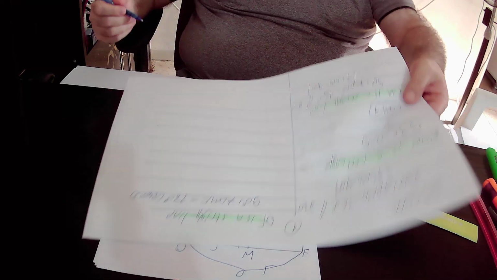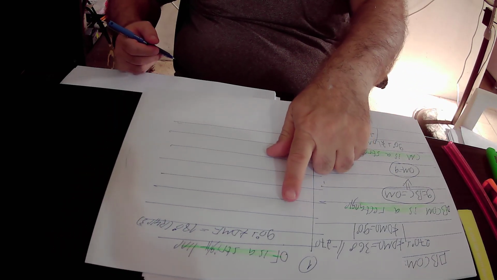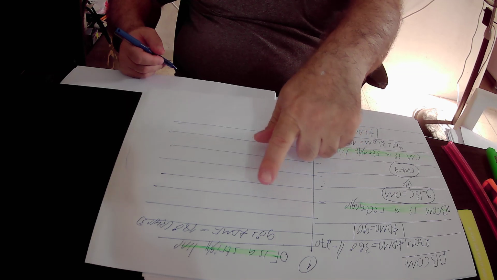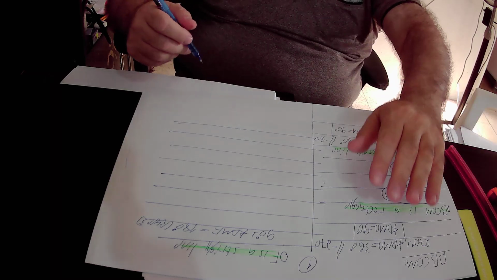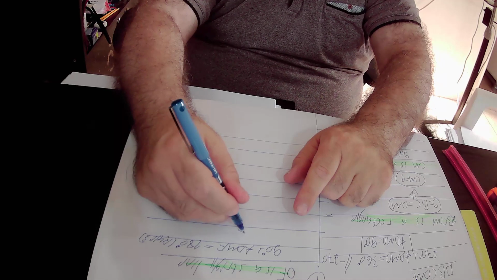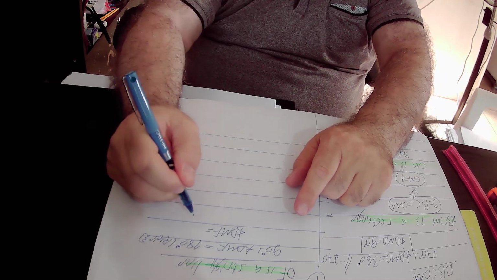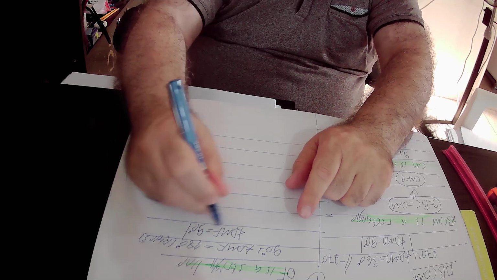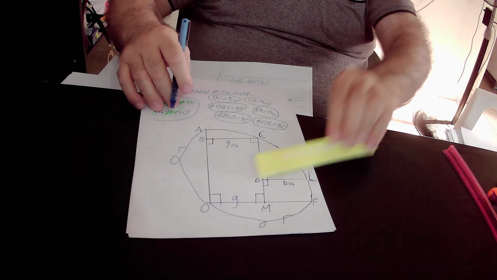I repeat again, the sum of the angles on the upper side of the straight line OF at point M must be equal to 180 degrees. That is to say, 90 degrees plus the size of angle DMF must be equal to 180 degrees. Here we subtract 90 degrees from this equation and we get that the missing angle DMF is equal to 180 degrees minus 90 degrees. It is equal to 90 degrees. It is a right angle.